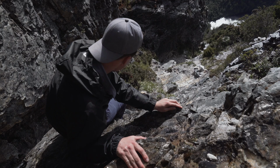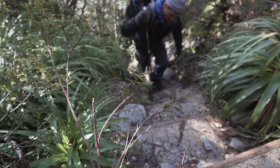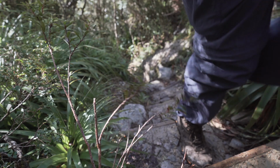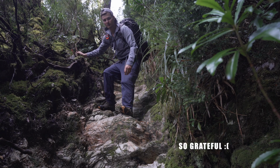So on the descent, I wanted to make my way down to Vera Hut. This was a much easier day on the legs, albeit my knees were taking an absolute hammering. You probably noticed as well that I brought along a trekking pole. I did this on purpose because I had read some pretty gnarly reviews about this hike, and I thought if I was ever going to invest in a hiking pole, this would be the trip to do so. And I'm so glad I did, because I'm not too sure whether my knees would have survived the constant jarring of the steps as I was going down. So really grateful for bringing that hiking pole.